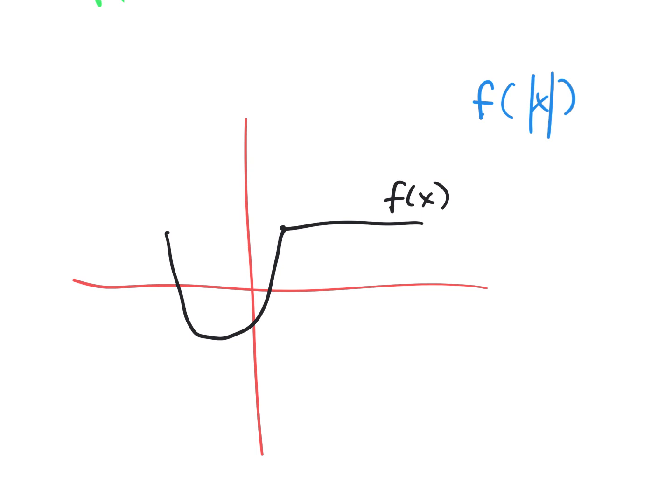So, I got most people getting this right, but here's the first step. Did I wipe out all the negative x's, or should I wipe out all the negative y's? X's. I should wipe out all the negative x's. So there they go. They're gone. And then, this is the kind where it feels like you should reflect that over to the other side, but then it wouldn't really be a function anymore because it wouldn't pass a vertical line test.